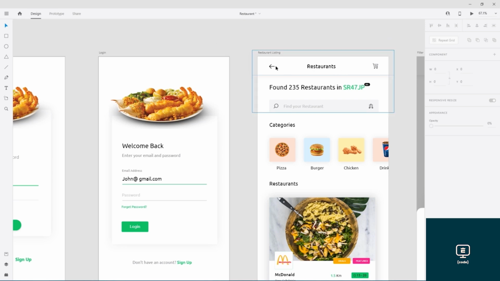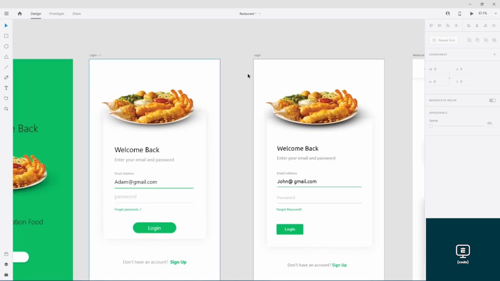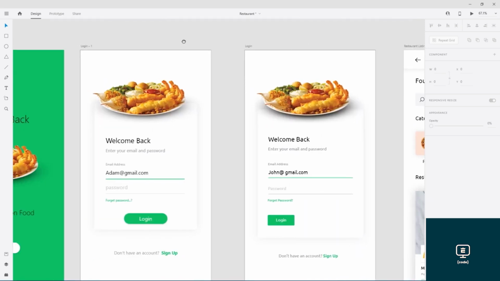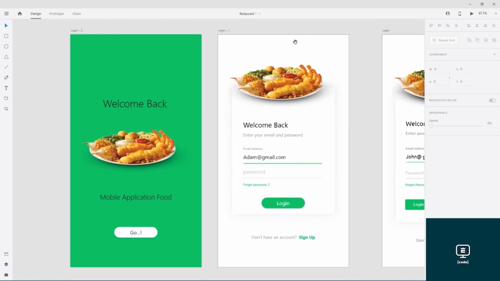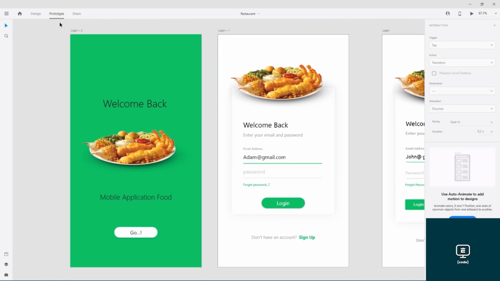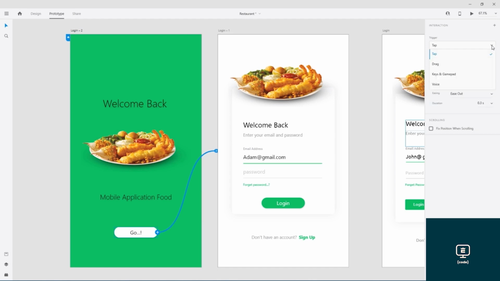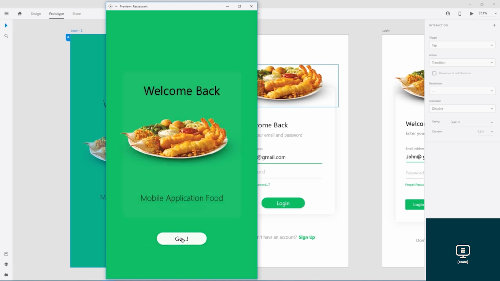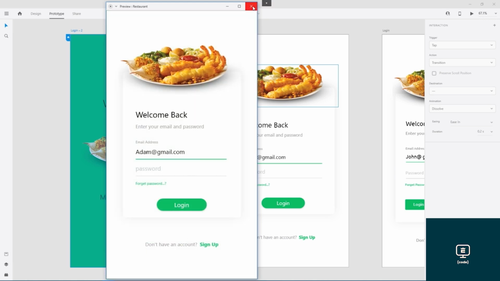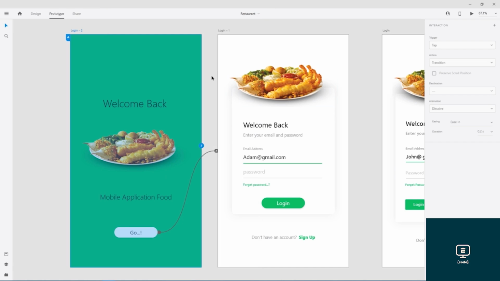Okay, here we have a back page. We are going to set the back page here. We are going to have these two pages. I go to the prototype section. Here I choose this. I am going to go to this page and set the transition as auto animate. That's what I'm going to do, and finally set it like this. And if I play it now, as you see, it is showing the items very beautifully.